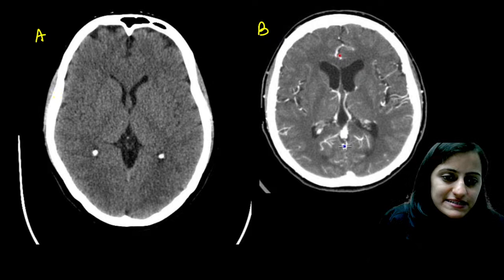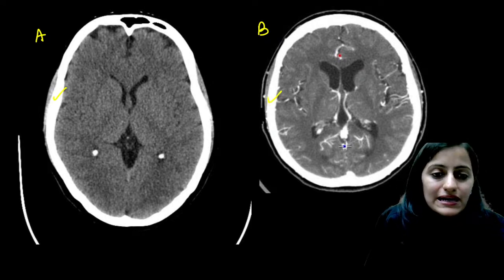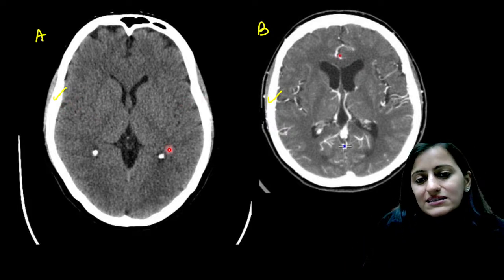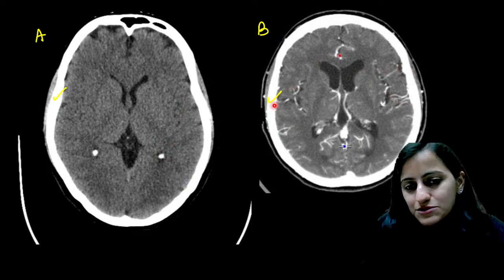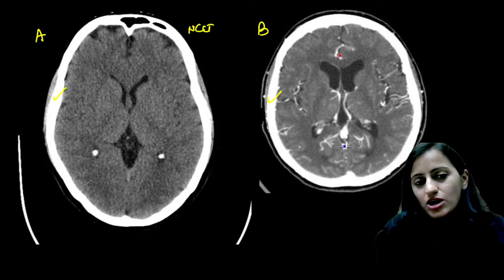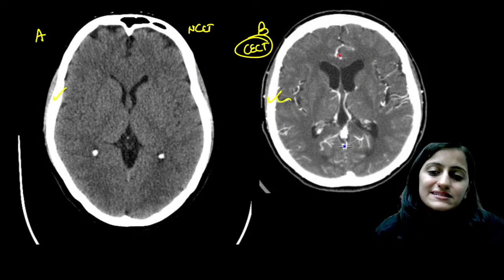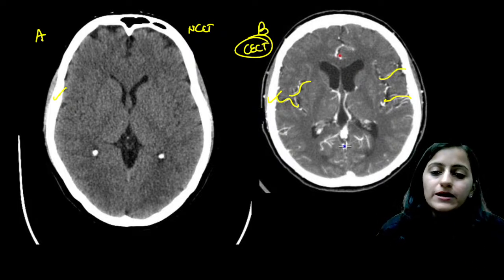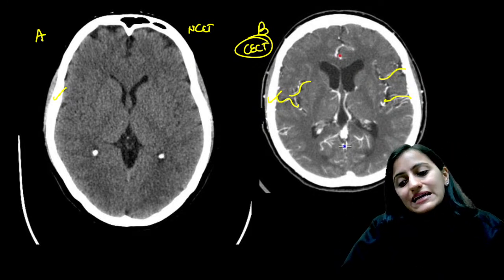Very good. Both of them are CT scan. You see that the bone is white. What is the difference? Now, in this first image, you are not seeing the white vessels in the sulcal spaces. In the second image, in the sulcal spaces, you can see these white vessels. That tells you that it's a contrast scan. So this is a non-contrast CT. This is a contrast enhanced CT. In the brain, the vessels in the sulcal spaces, in the cisterns, they will appear white. So that is how you identify non-contrast CT and a contrast enhanced CT.